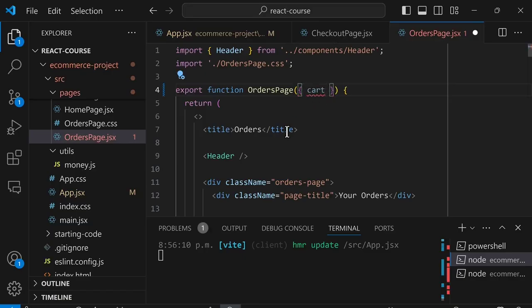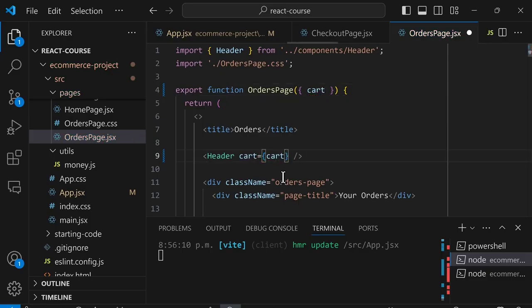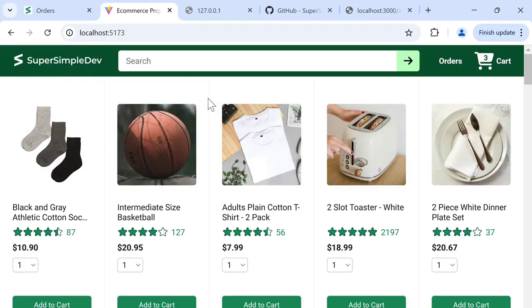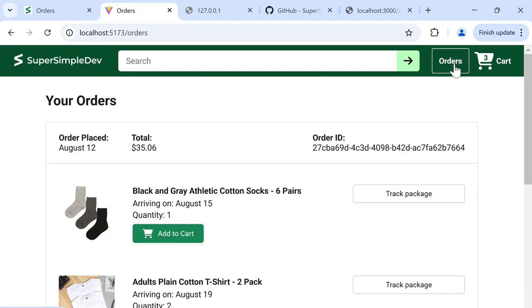And we're going to pass this cart into the header using cart equals curly brackets the cart. Let's save. And we'll open the website, and we're going to go to the orders page. So first we'll click here to go to the home page, and then we'll click here to open the orders page, and it should be working.